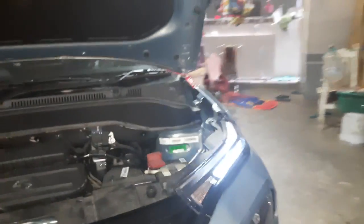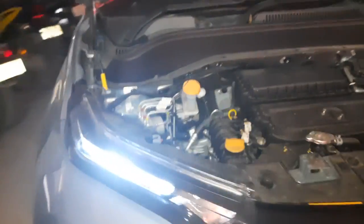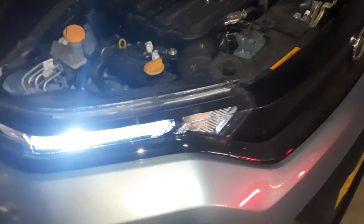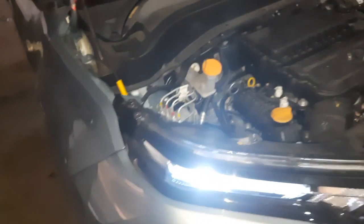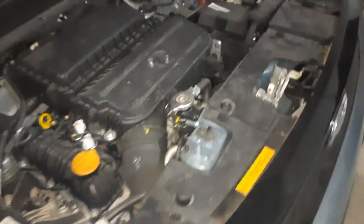It glows a little bit brighter, and I have already done the replacement for the left side. Looks great. It's very affordable. The price of this product is around 400 rupees, and I will share the contact details and the location from where I have bought this product. You may directly contact him, order it, and do it yourself instead of taking the help of any expert or technician. So pretty simple stuff, nothing to worry.